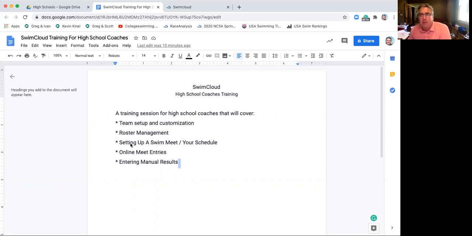Then I want to show you how to set up an actual swim meet, either just to attend or to actually host. And to host, meaning you're going to create all sorts of meet reports. Will you attend meets where the host team wants an entry file? Like a file with the results after the meet, or with your entries, the Lakeview entries for this meet. How would you guys do that in the past, through Team Manager?